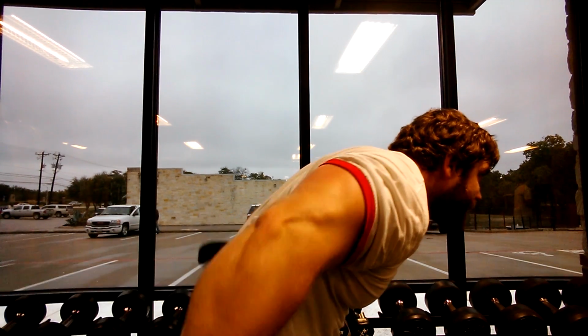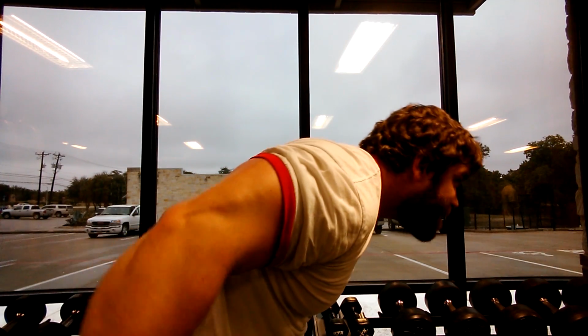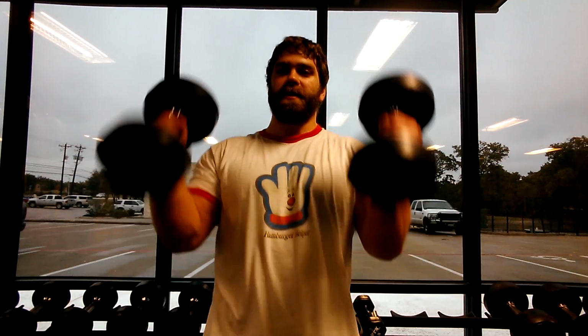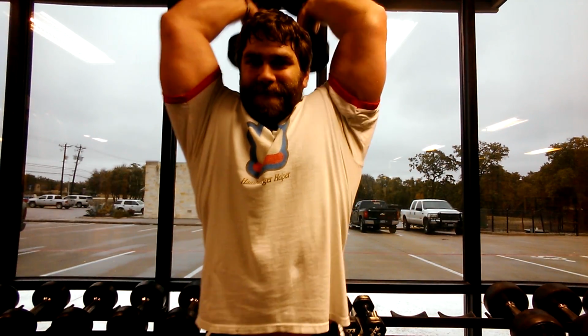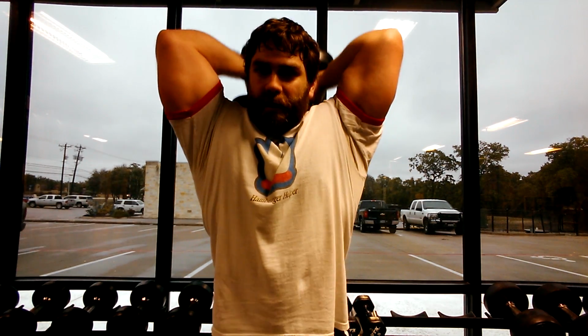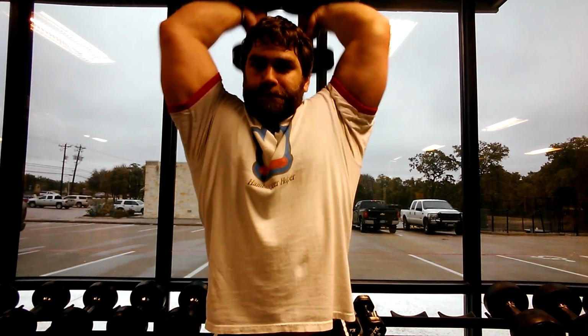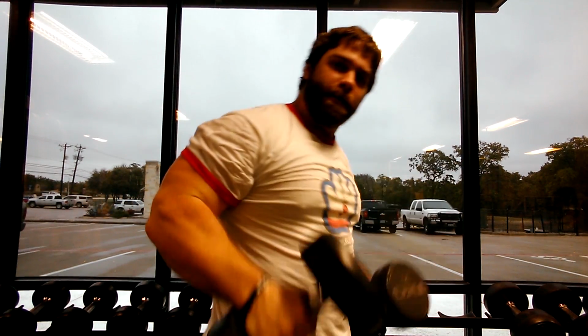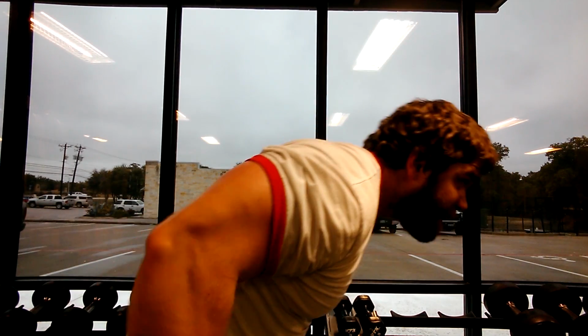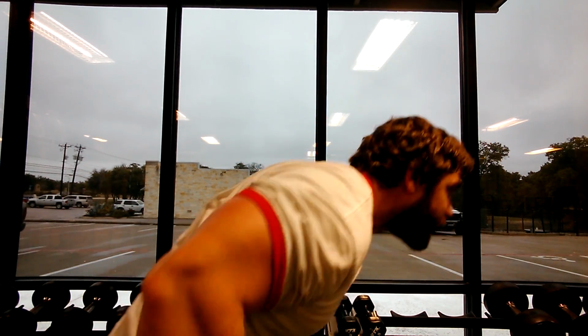My kickback form usually suffers because I can do more overhead than I can with a kickback. But I feel like since it's a superset, the final few reps are really more important, and to really lock your form down. And by that I really mean it doesn't look great. It still feels like it stresses the tricep really well.